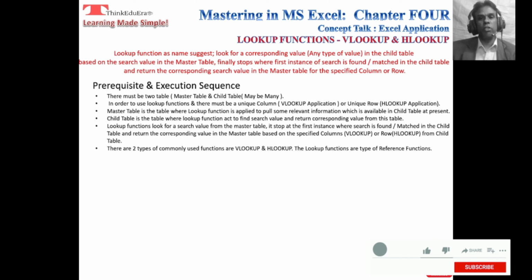It will not continue looking for it. If it finds the value, it will stop there, and then it will see which corresponding column it needs to pick up the value from and return it to the main table, which is the master table. So this is how it works.